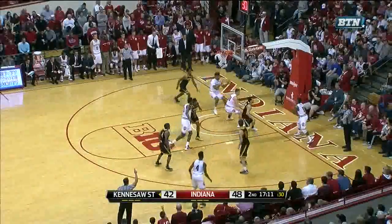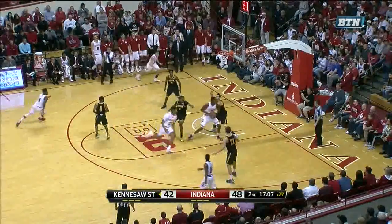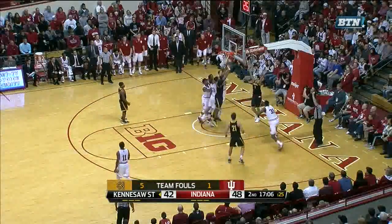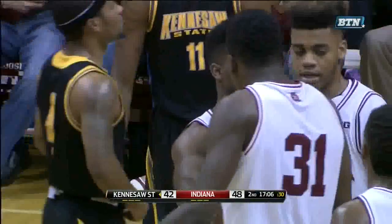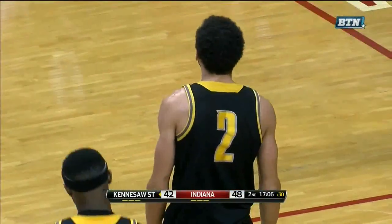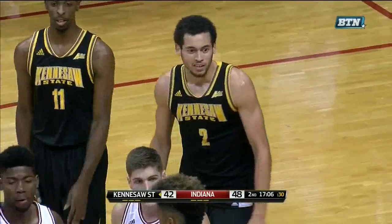This is a good job just making the cut behind the defense. See man, see ball, he just did it again. He was wide open. Bryant using that size. Shoots, no, and there's a whistle. Came rather late. Thomas Bryant, 14 points. It's going to be on Jones again, and team foul number 6.